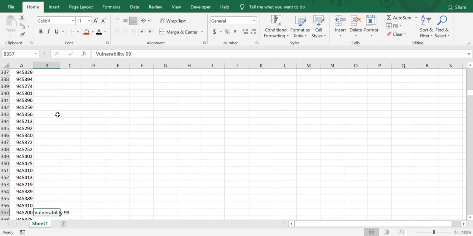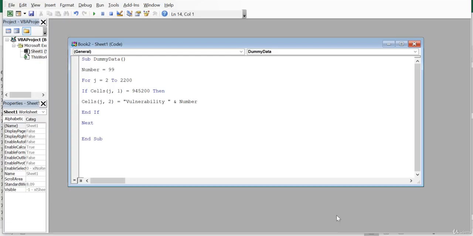All right? So we're breaking this code down little by little. We're figuring it out. That's what you do with macros. Okay, let's come back here. So it works. All right, so let me go back, make it 1. So it's going to start at 945,200. But even the 945,200, I want that to also be dynamic. I don't want to hard code this number. I want this number to be changing.